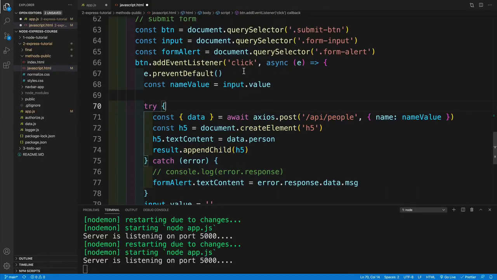I just wanted to showcase the server setup. And then notice something interesting where I have this try and catch block in my functionality. So the moment the user is submitting the form, of course, I invoke my callback function. It is async because for the Axios, I can wait for the response.